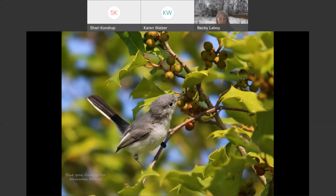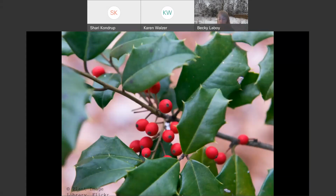And then the female flowers give way to fruit that starts off green, turns yellow in late summer, and ripens to red in fall. This blue-gray gnatcatcher comes north to breed, and many raise their families in New Jersey, where they can glean caterpillars and other insects from Native American holly trees. The berries persist throughout the winter, offering a crucial food source for many different birds. Flocks of American robins, numbering in the hundreds, scour the woods in winter looking for holly berries.